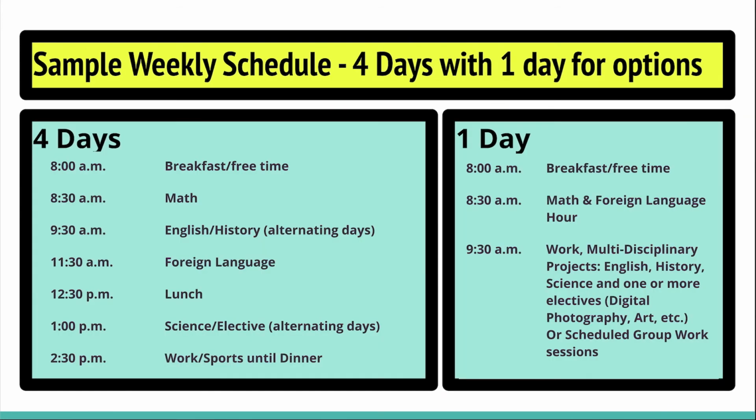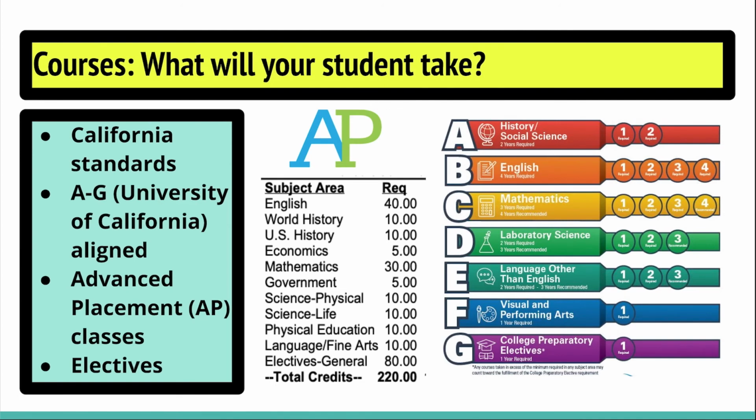Additionally, you can provide something with more flexibility. You can combine some structure as well as open times for more in-depth experiences, balancing me time and richer educational experiences away from home, along with a schedule that is easy to maintain. High school courses follow the California state standards and meet University of California's A through G subject matter requirements.